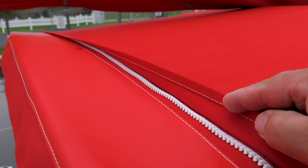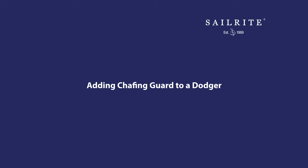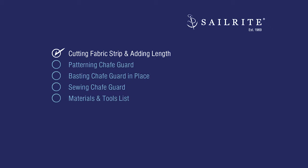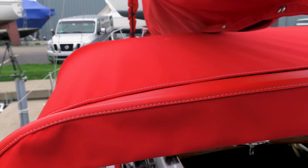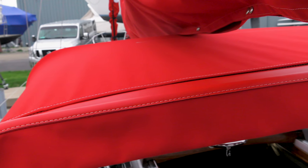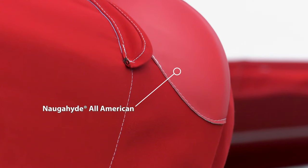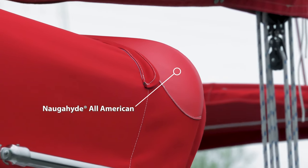This Dodger includes a zipper for the extension panel that runs between the Dodger and the bimini. Whether you have an extension panel zipper sewn to your Dodger or not, this video will detail how to make a chafe guard for your Dodger. These chafing guards can be made of a high quality leather or a marine quality vinyl. We're going to use Naugahyde Universal or Naugahyde All American.